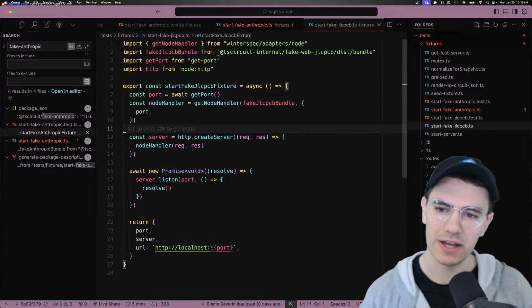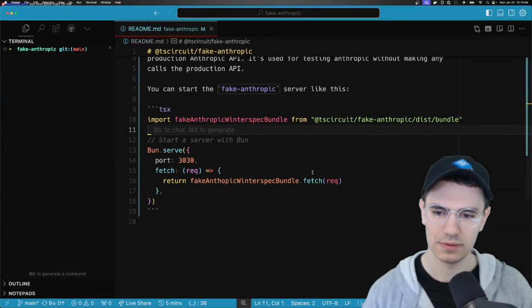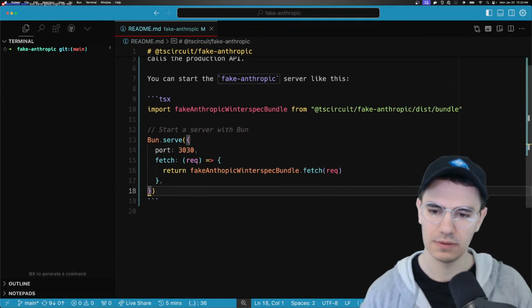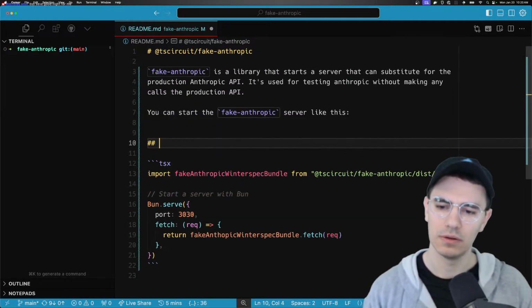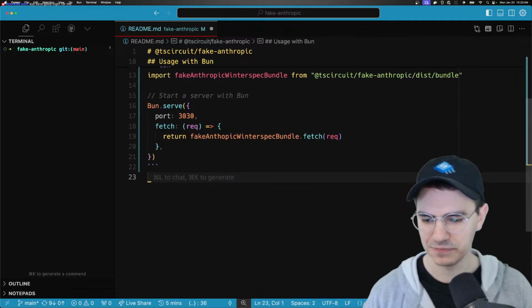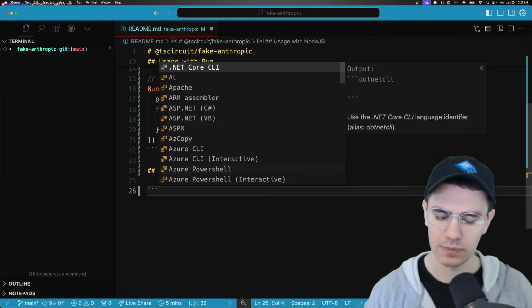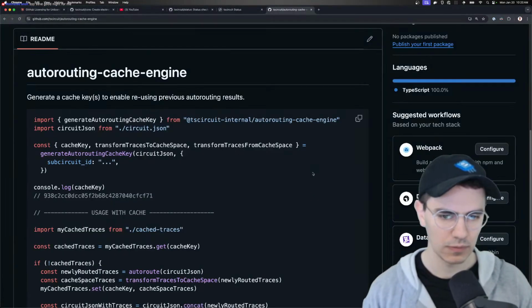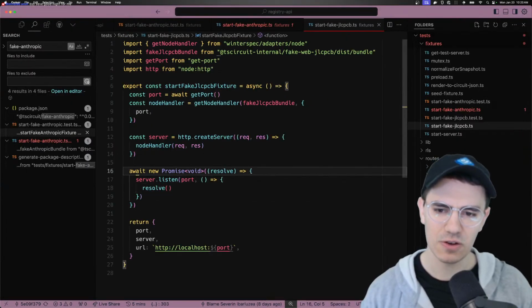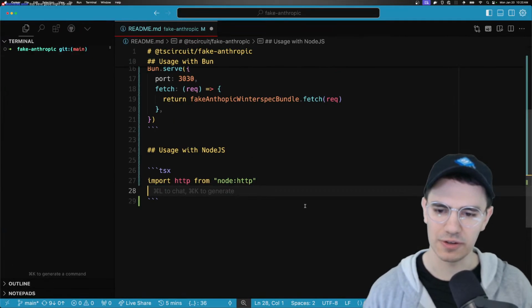Yeah, this is another way to use it in Node.js. Usage with bun. Usage with Node.js. I wonder why, because this all runs with bun. I don't know why I used all this crazy stuff. I could have just started it with bun.